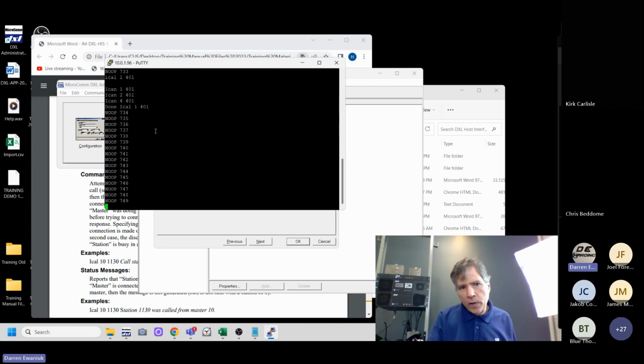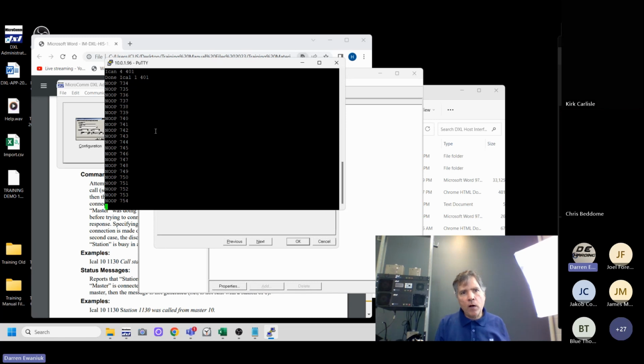So I can send the command to end the connection, and there are a number of different commands to do that. You can send an intercom call from that master to station 0, which disconnects it. Or you can send the command end call, ENDC, and then the master number, which will end whatever that master is connected to.